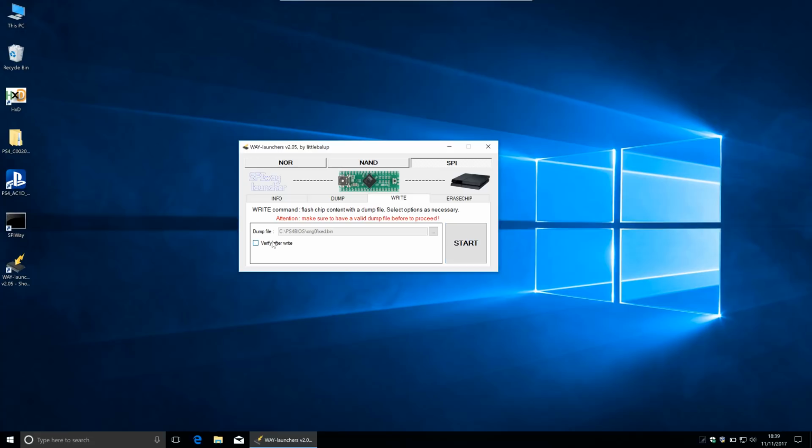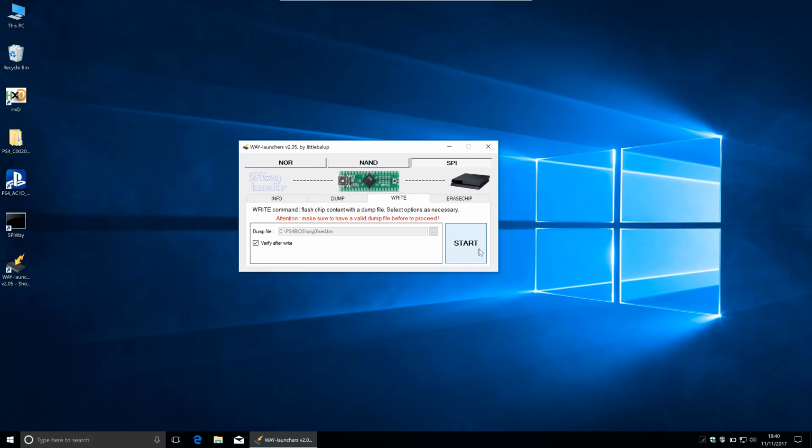If we're not bothered about the comparison, and we just want to do the write command, it's a little bit quicker, but you're running the risk that whatever's on that chip may not be on your ROM, and you deal with the consequences of doing that. For the sake of a couple of seconds extra, always tick that verify after write box, because that guarantees that what's in your fixed firmware bin at the end of the process, once we've done everything we need to do in HxD, is exactly what's on that chip. And let's face it, we want this thing to work at the end. We don't want to be chancing it and scratching our head and introducing variables when we did it right properly.